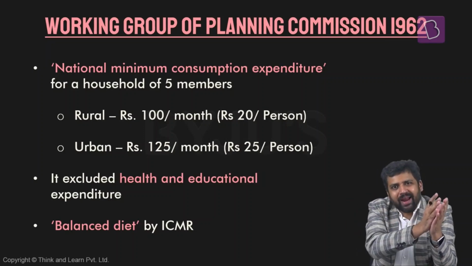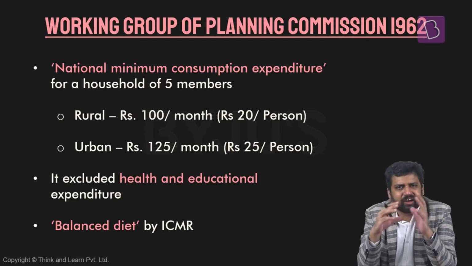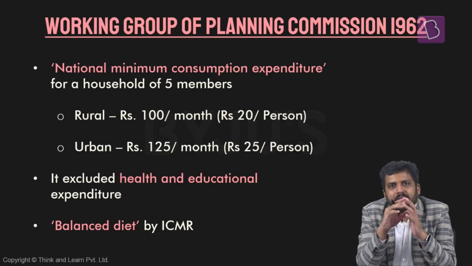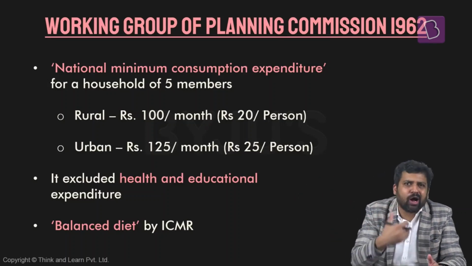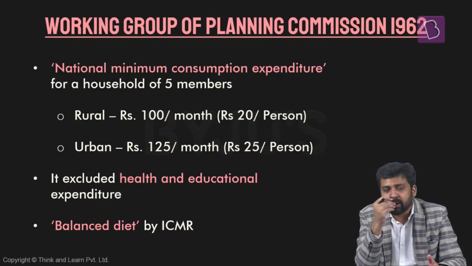Now, we will start from 1962 and we will move to 2011. Right? At different points of time, there have been different official estimates. I would want you to keep noticing how the way we are measuring poverty has gradually become better, how it is improving over a period of time. It is something that you should notice. Right? So let's get started.